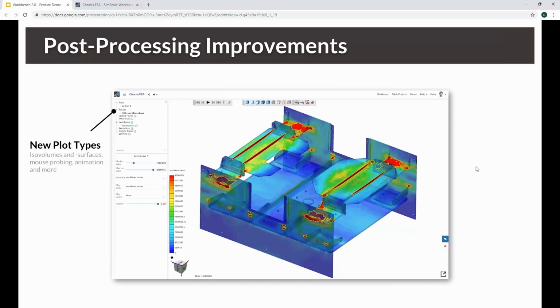It comes with most of the ones you're used to from the old post-processing environment, and on a monthly basis, new plots and new functionality will be added, all based on this new technology stack that allows for true interactive rendering, interactive interrogation of simulation results, with this philosophy that every change you make in the settings panel, you can see immediately updated in the 3D view.